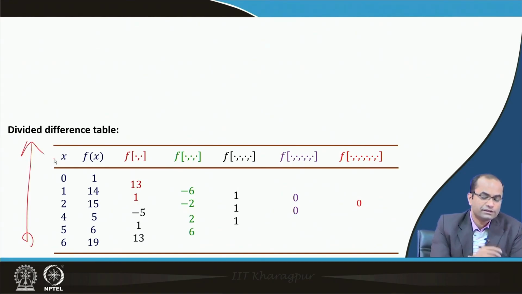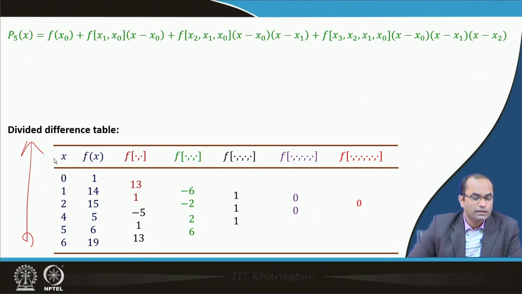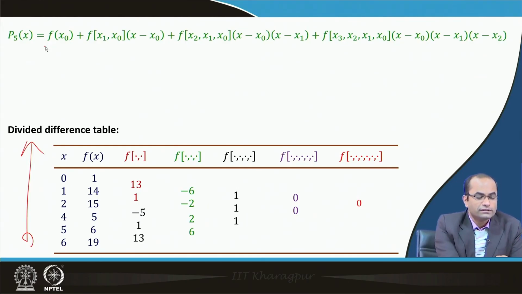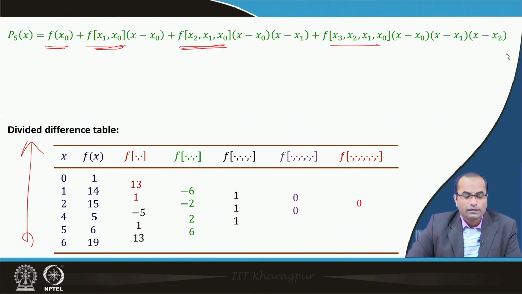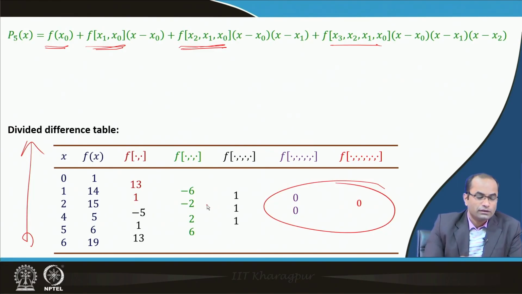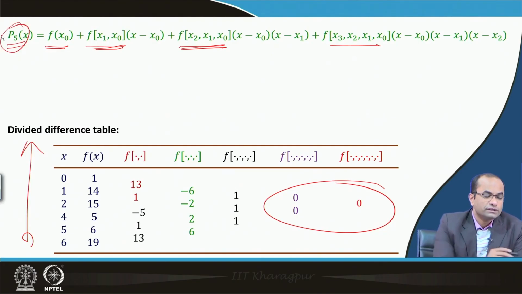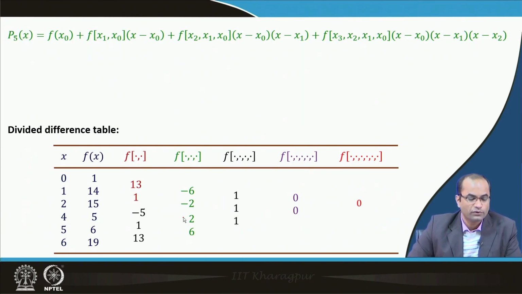Having this finite difference table, we can now go for the divided difference formula, which has here f x naught, we have f x 1 x naught, then here and then and so on. We are not writing this further now, because these are going to be 0. So, though we are expecting when 6 points are given the 5th degree polynomial, in this case we will not get that, we will get only the third degree polynomial.